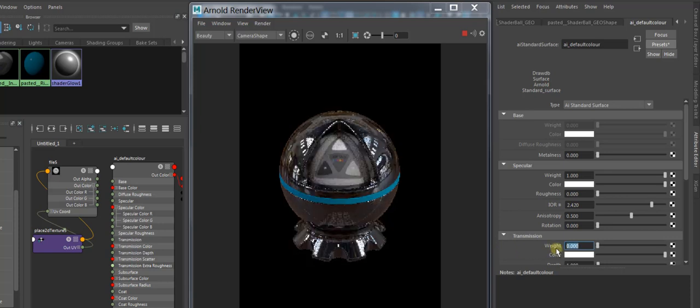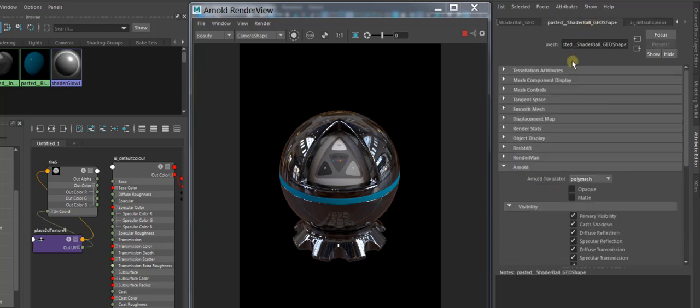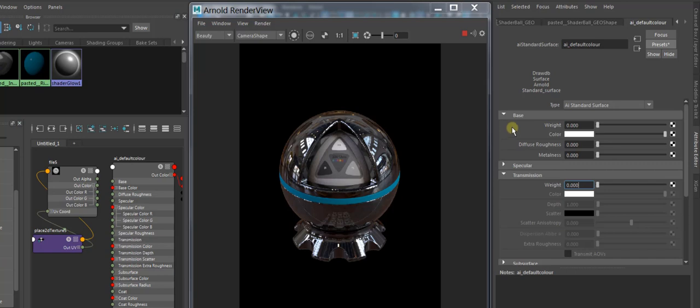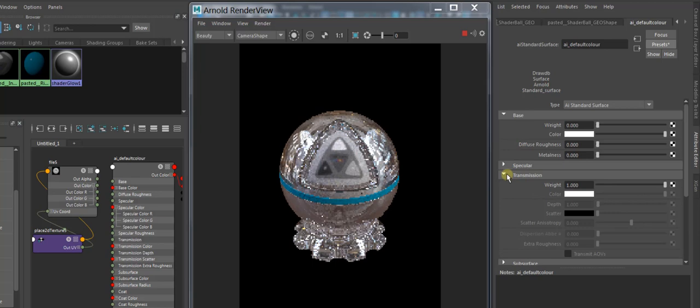If you want to turn off the glass, simply go and zero it out. You can increase the metalness, and so on and so forth. But every time you switch from a glass to an opaque, you have to make sure to go back and click on opaque. Just let Arnold know that it's no longer a glass material, it's an opaque material, it's a rigid object, it blocks light, so it behaves accordingly. Now I'm just going to bring transmission back to 1.